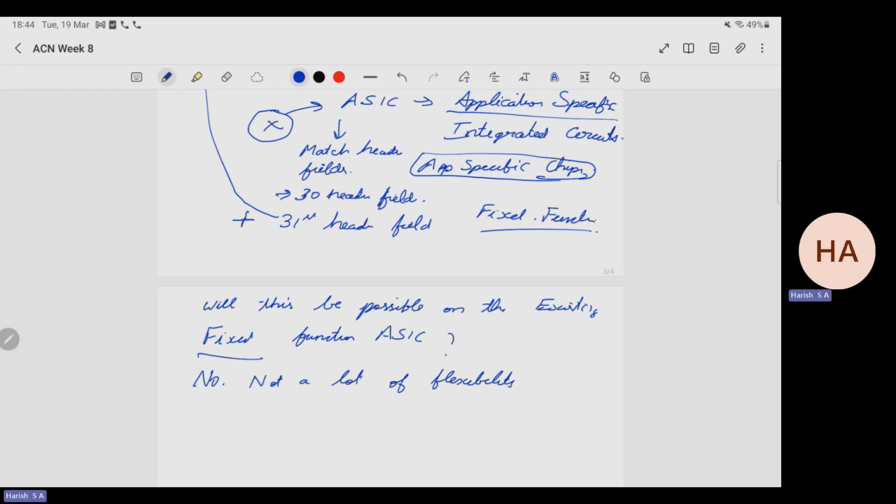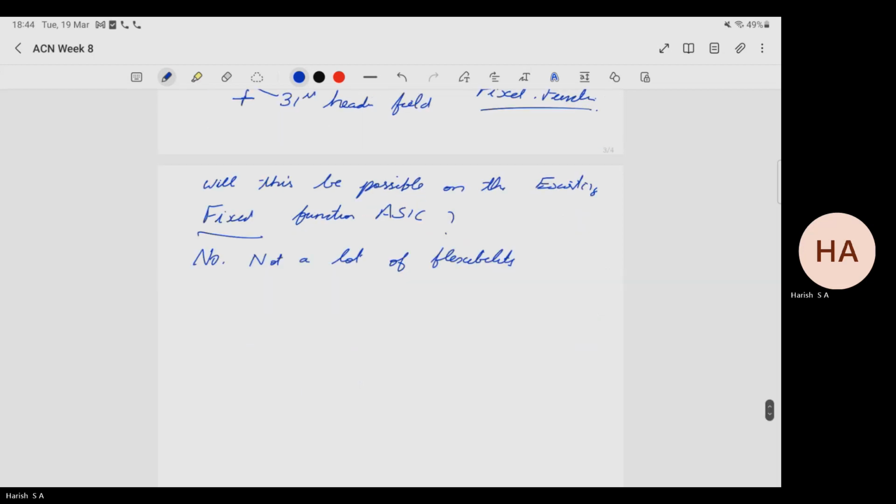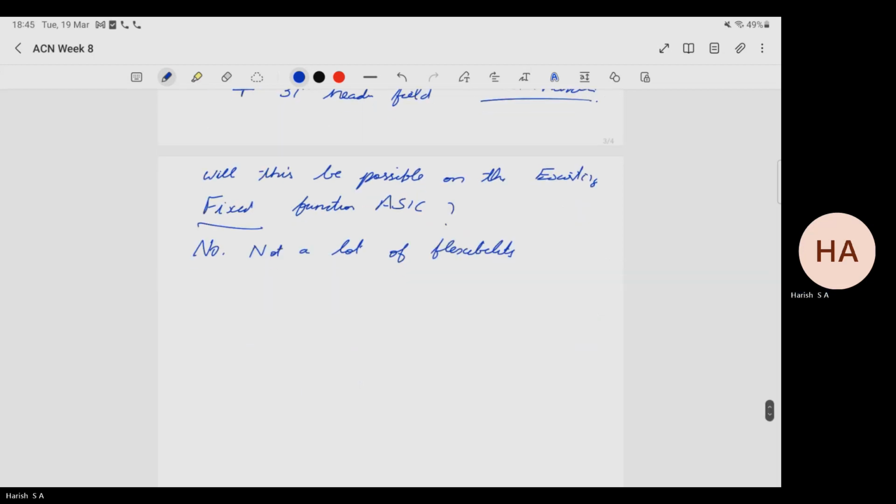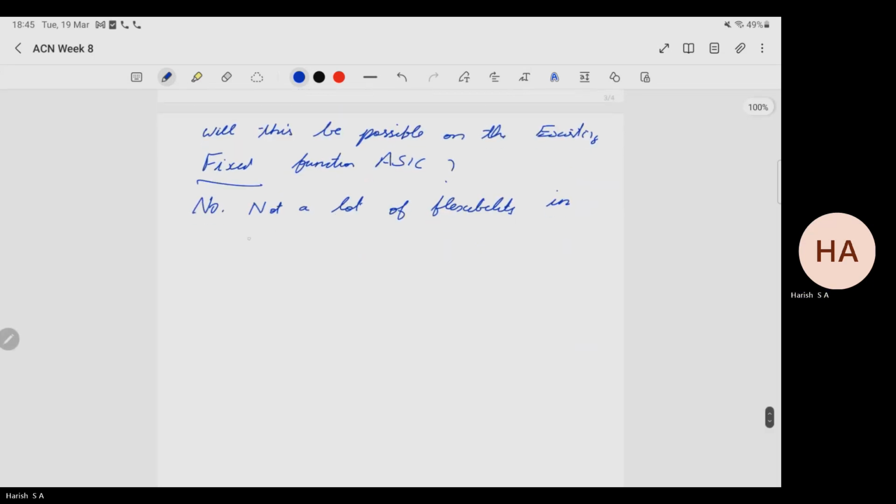You don't have a lot of flexibility in reconfiguring it.